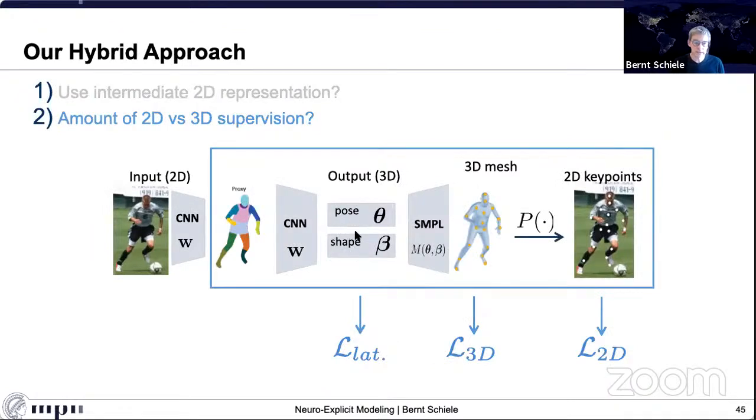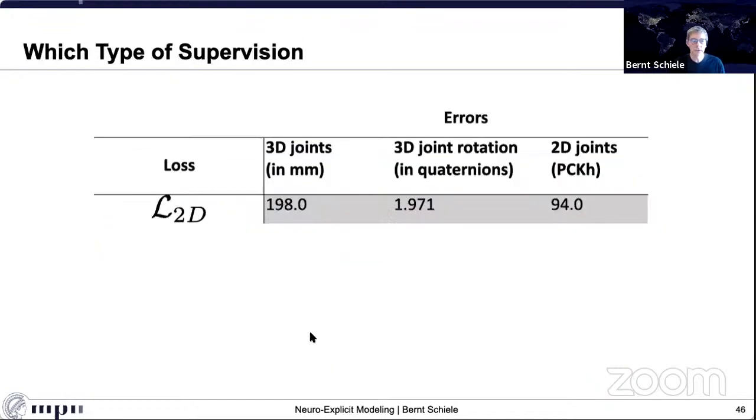As I said, this latent supervision is costly, so how important is it? Let me first show you a comparison. Here we're looking at 3 types of errors. One is the 2D joint error, the percent of correct key points, where higher is better. Then the 3D rotations of the human body, and then the 3D joint position in 3D space. If I only use 2D, I'm reasonable on this PCK, the 2D evaluation. That's where this works well.